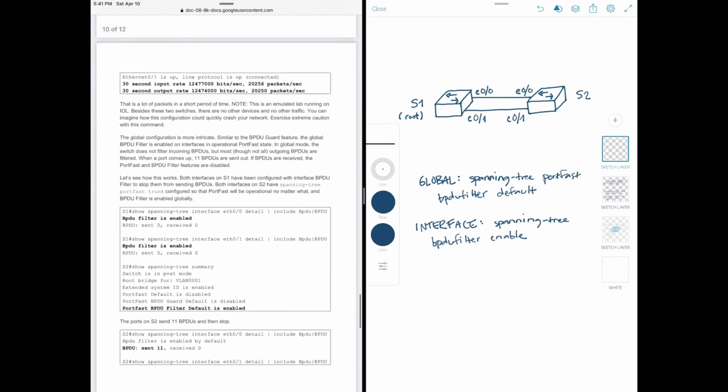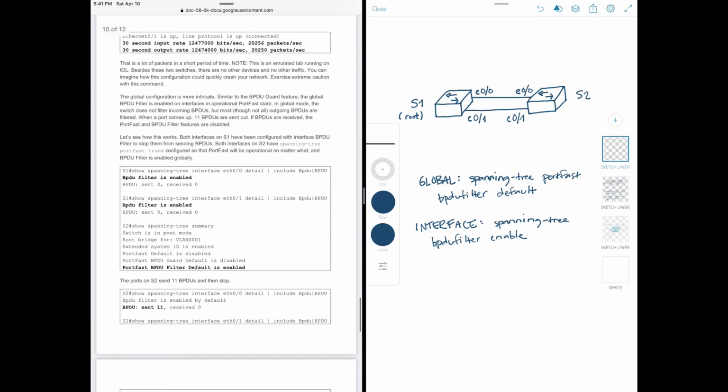So let's go right to this section here. It says both interfaces on S1 have been configured with the interface BPDU filter to stop them from sending BPDUs. So BPDU filter is configured on S1, both interfaces. So S1 is not sending or receiving BPDUs.